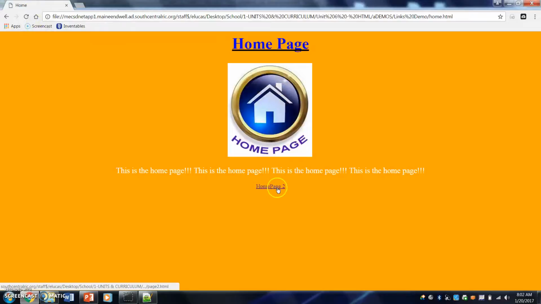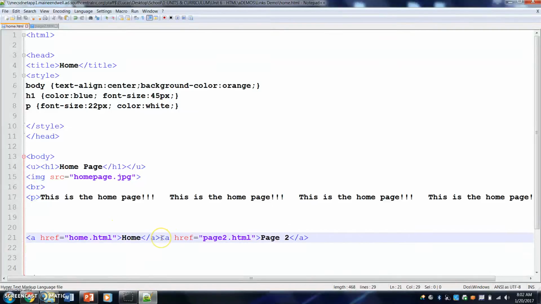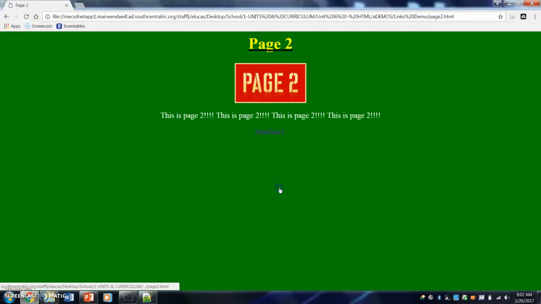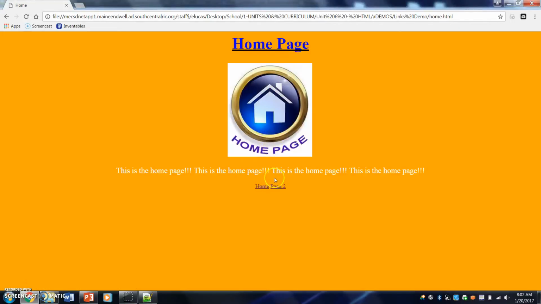So I have home and page 2, and that looks like 1, so you'll have to add something in between them here. Sometimes you can add symbols, or it's better to just style them with CSS, or you can put them vertically instead of horizontally next to each other. But again, we have home, page 2. So home and page 2 on every page. And you have 3 pages, so you're going to need a third one for page 3.